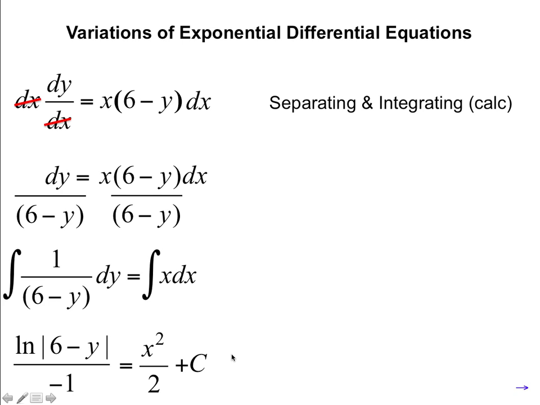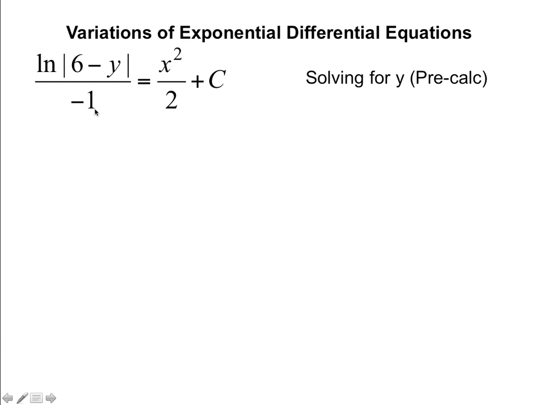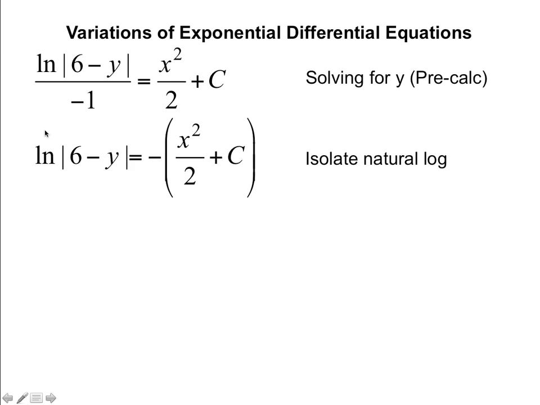We're sort of done with the calculus, but there's still a lot of math to do here, and it's not exactly easy math either. It's pretty high-level math. The first thing we're going to do is isolate the natural log because we have to solve for y. So we're going to multiply each side by -1. When we do that, we get the natural log of 6 minus y equals negative everything else on the right-hand side. And then we have to exponentiate because we need to get rid of this natural log. So it's going to look like this.